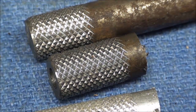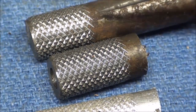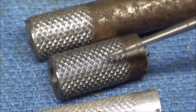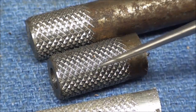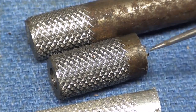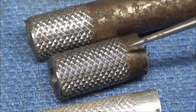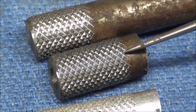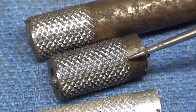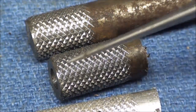Now for a little close-up on these finished knurls, and I'm just about done talking here, but these are the 2 pieces of steel. Notice the formation here of the diamond pattern, and it is nice to have a knurl end up in an undercut or something like that, so you don't see the way the knurl ends. But you're not going to notice that at the beginning when we start with a chamfer.